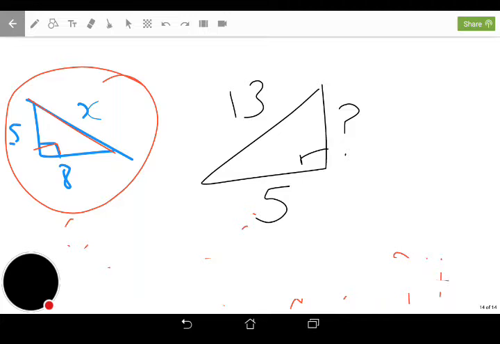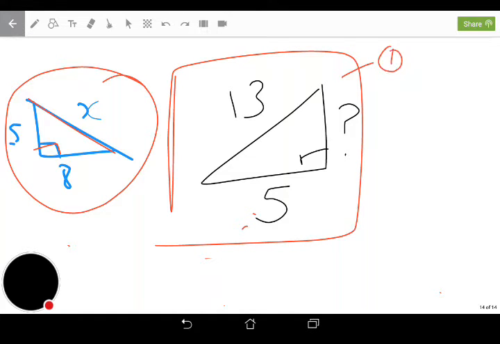Okay, and I will just go through the next question as well. Okay, again, like we said, this is the second question. So, step 1, square both the numbers and always do the biggest number first. So it's 13 squared and 5 squared. Step 2, we need to decide whether we're going to add or subtract. Now let's look at what length we're finding. Well, the length opposite the hypotenuse is 13, so we already have that length, which means we're finding one of the smaller sides. So we will take away or subtract.